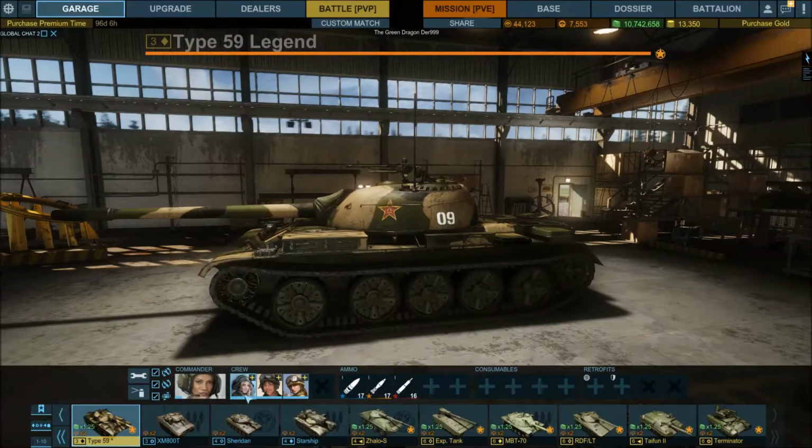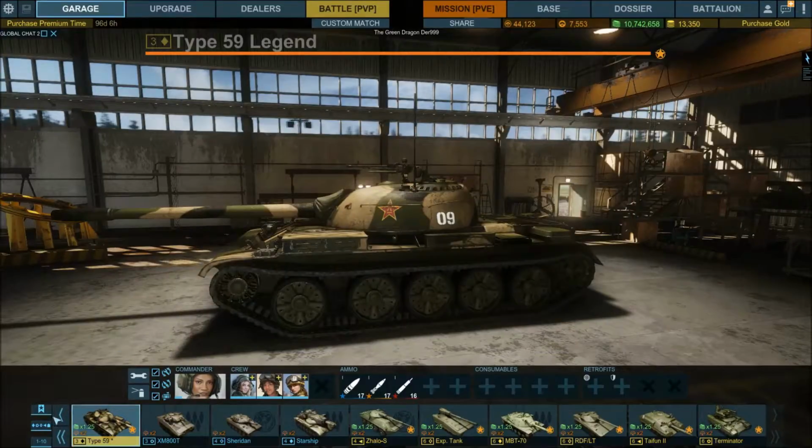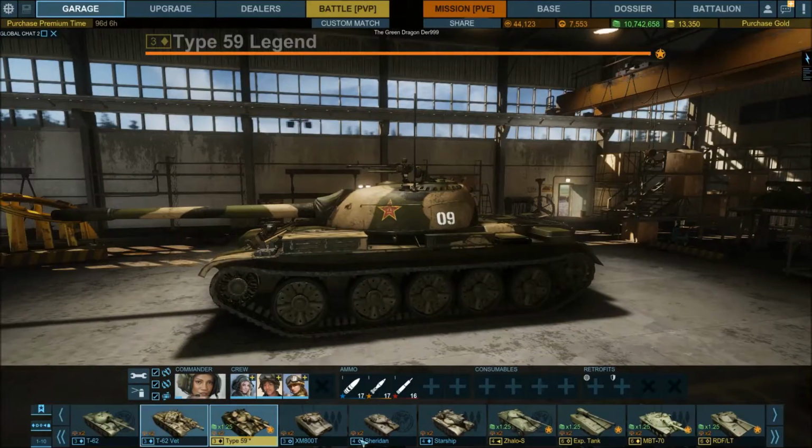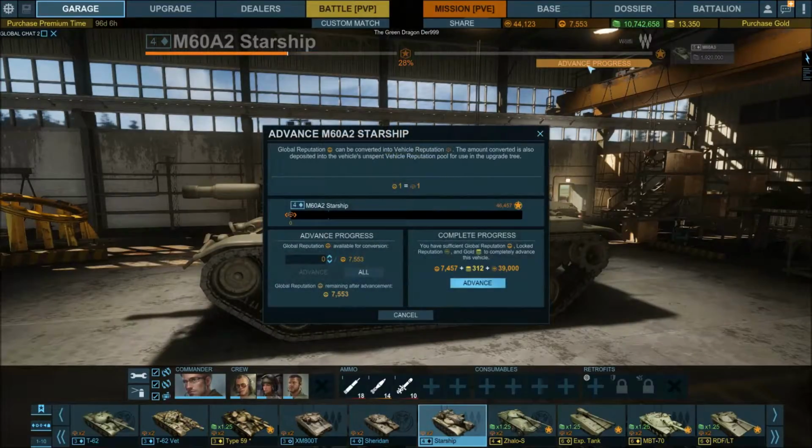Actually, while we're here, might as well upgrade you. Or not? I'll leave that a little bit later. Alright, what should we do first? Oh yes, I think we actually didn't have this yet, and we got this. What do you do?